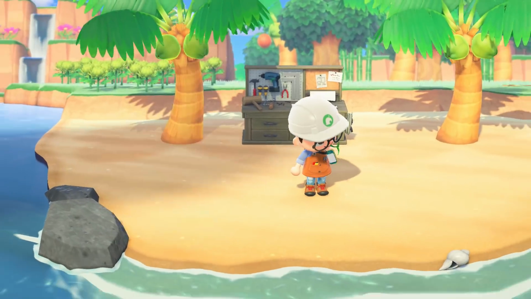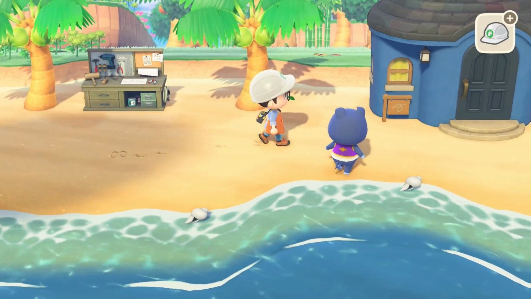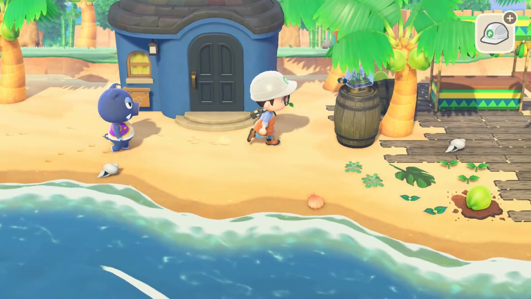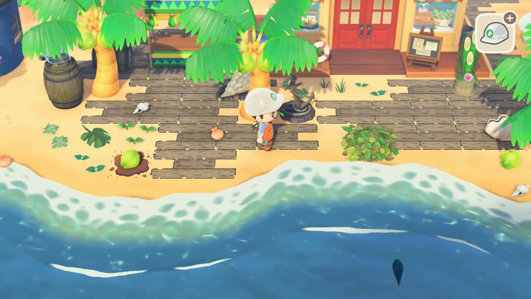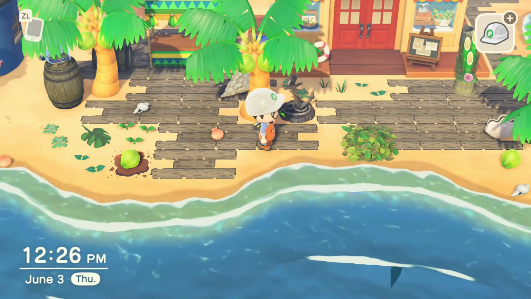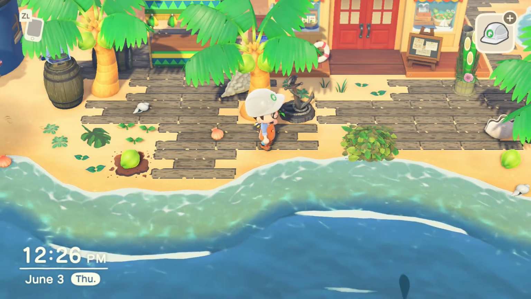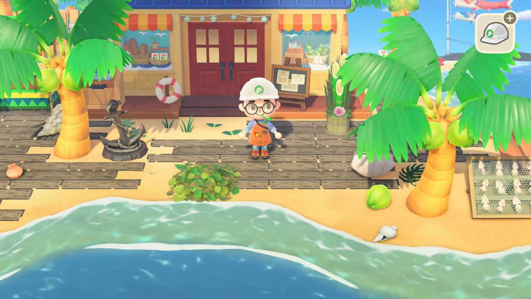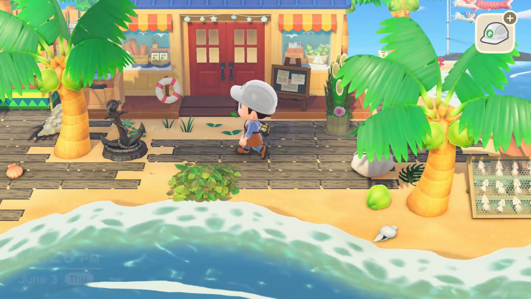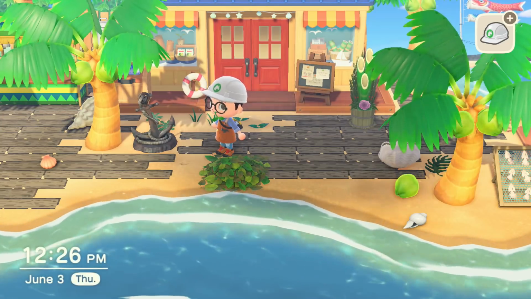So I'm going to showcase what the horizontal ones look like, but I'm sure the vertical ones are just as good. So I have my Nook's Cranny over here, and I've decided to put this wood pattern all on the beach. Now, notice how it's not totally connected, and that kind of gives the illusion that the sand is covering some of the planks. But this is just, I think, a really different idea. You don't really see people put shops on the beach all too often.